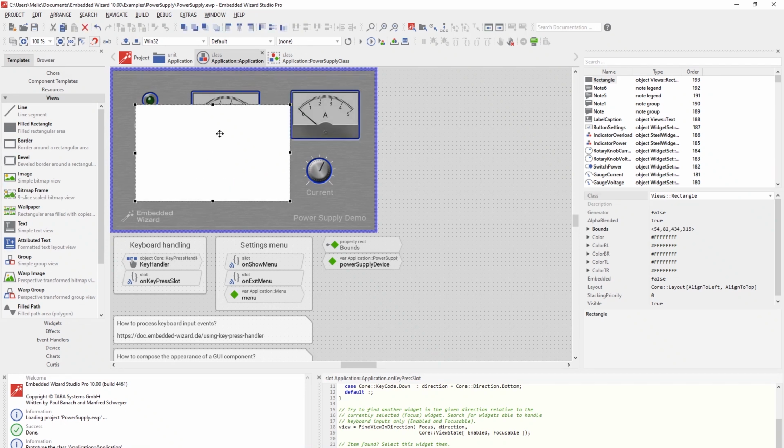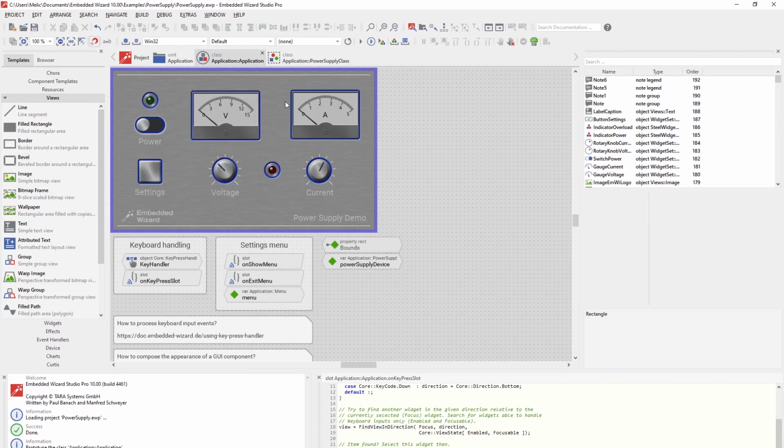So this is something which is pretty well known from design tools like Photoshop, for example, where resizing views can be related to a dedicated aspect ratio as well as to a dedicated origin. It has now been added. So pressing the Control key and the Alt key on your keyboard changes the resizing, keeping the aspect ratio and moving the center of the effect of the resizing transition into the middle.